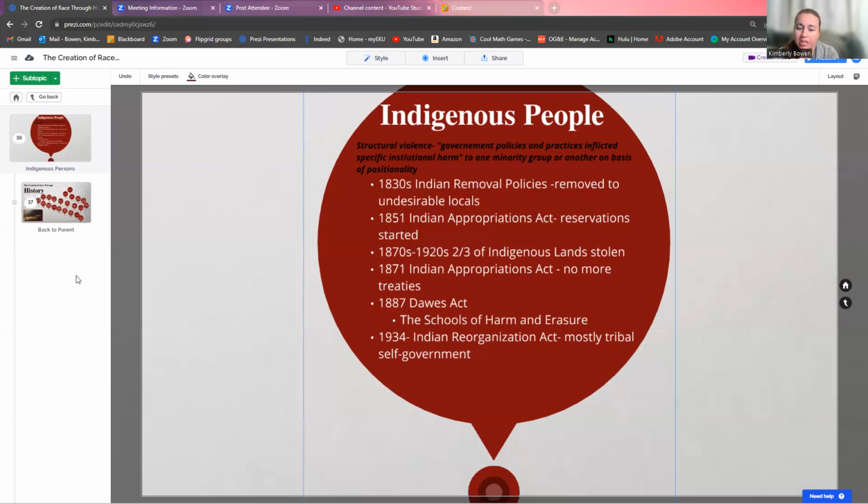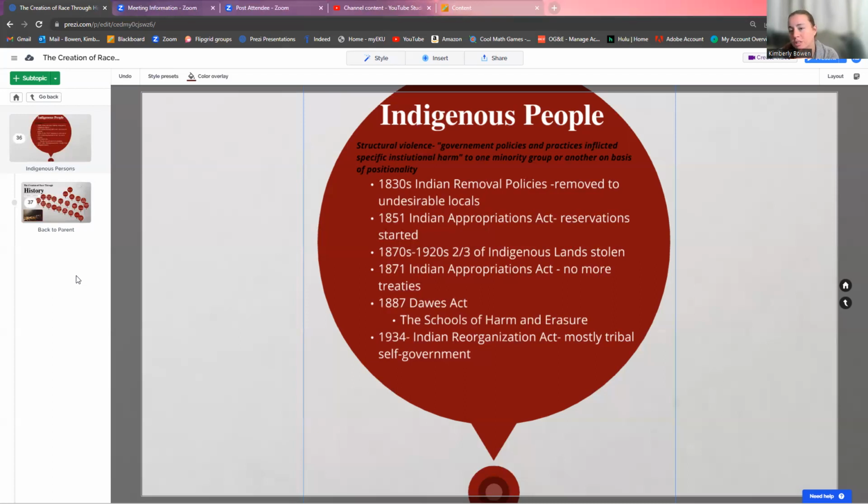In 1887, you had the Dawes Act, which essentially mandated assimilation for indigenous persons, and they created schools, and this was done in connection to Christian churches, where indigenous kids were stolen from their families and taken to a particular type of schooling. And in these schools, they were not allowed to practice their language. They were not allowed to practice any kind of cultural distinction. They were not allowed to dress the way they would have in their culture. They were mandated to wear religious school uniforms, practice Christian religion, practice English language, and taught a specific kind of literacy that did not leave them in capacity to do much with their education, but left them with very little of their indigenous culture.